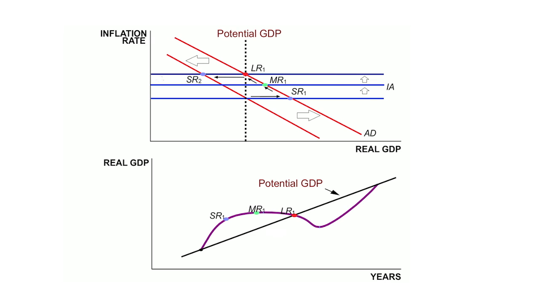There it goes. And this new policy rule generates a shift in aggregate demand to the left. It traces out a short run intersection at the initial inflation adjustment curve where you started this move to the left, and then inflation starts to fall. You move along the aggregate demand curve to the medium run and then finally to the long run. And so you can see now you're back to potential GDP at that original inflation rate. In terms of the actual movements of GDP seen at the bottom, you've got the short run movement, the medium run movement, and long run movement corresponding to that picture at the top.